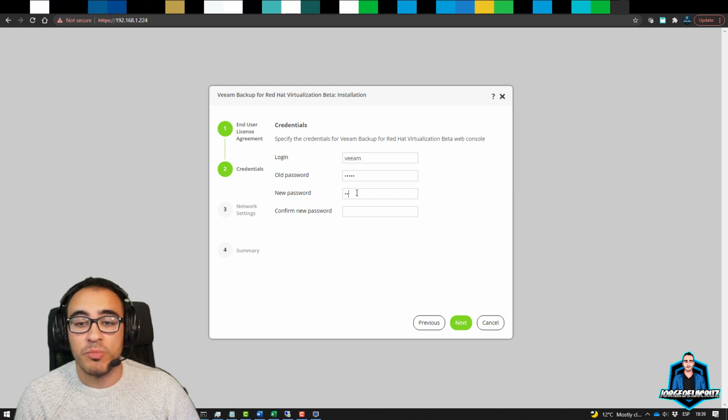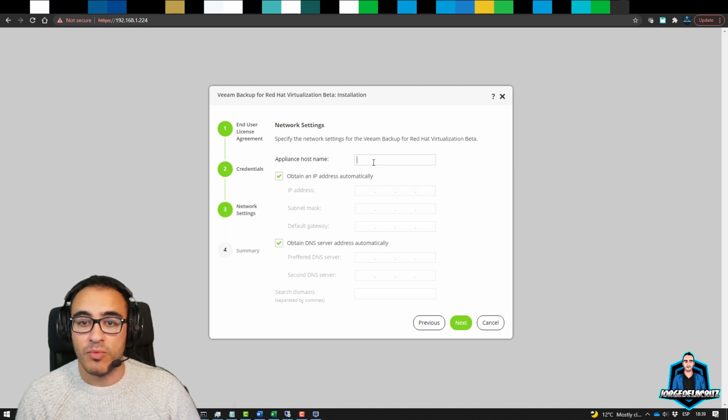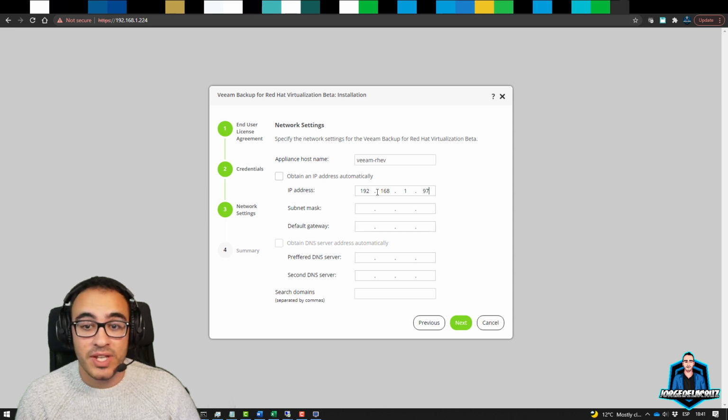This proxy on top of Red Hat Virtualization is pretty similar to the proxy for Nutanix Acropolis as well. So probably if you have deployed that before, you will see the similarities. Okay, let's select that host name and this IP address. You should have this DNS already created before you do any of this. It's completely recommended to have the FQDN pointing to that IP and have the reverse DNS up and running as well. Okay, my DNS servers, and finally my search domain, jorgedelacruz.es. That's my internal DNS name as well.